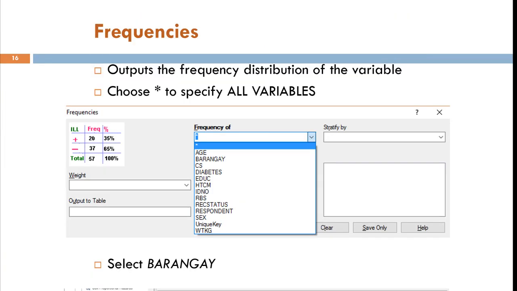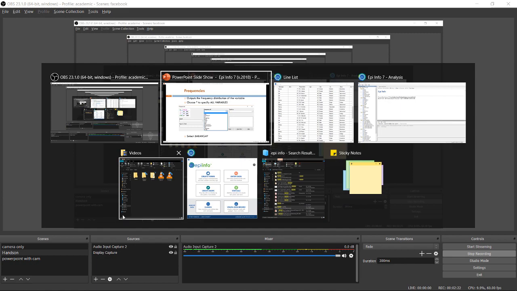The next thing that we would learn is frequencies. Frequencies is also found under the statistics folder. What frequencies does is that it allows us to output the frequency distribution of variables. So what we're gonna do is that, let me switch to hands-on. We'll click on frequencies.